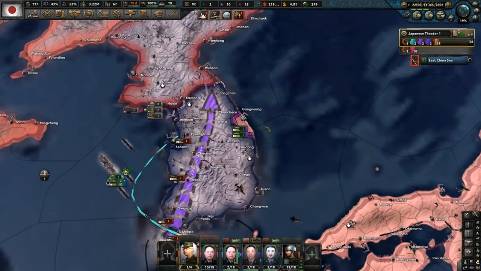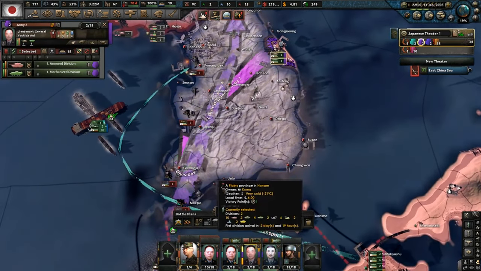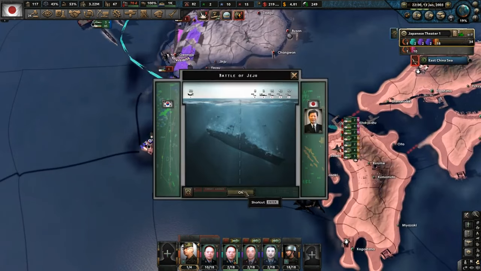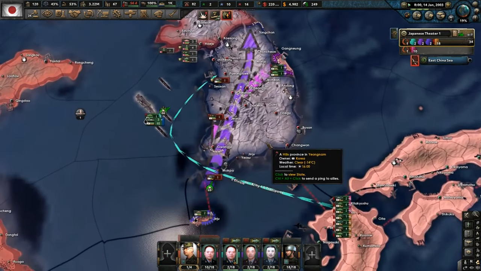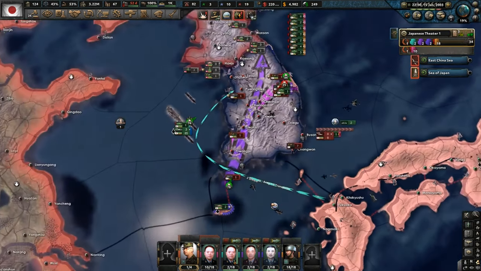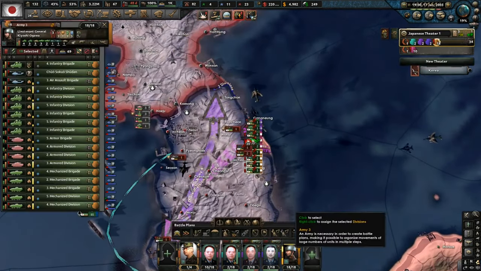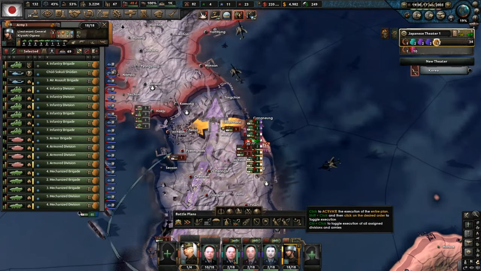So let's rapidly send the rest of the freshly recruited Japanese army on in. And things are really hotting up. There's been a flyby there, but no ships or planes have taken casualties. But we're currently fighting on the peninsula itself, and they're trying to throw us back. It does look like the Koreans have managed to scramble some jets and get back air supremacy at least tied.